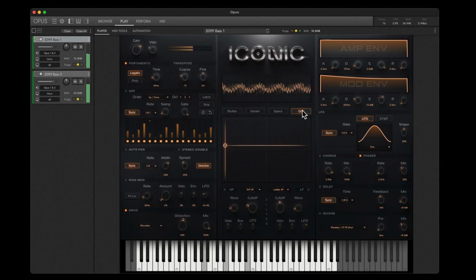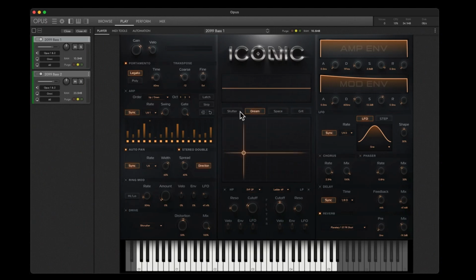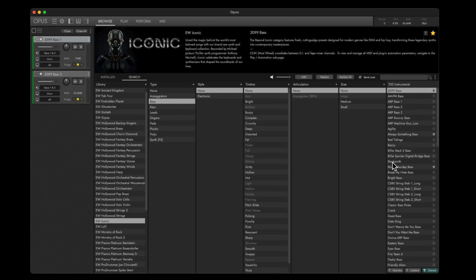Pretty cool. So that is your 4 XY effects, and like I said, they are quite cool. So that's the basses.